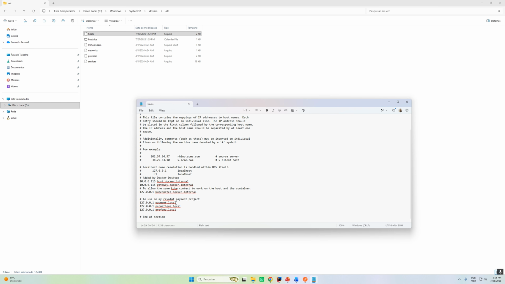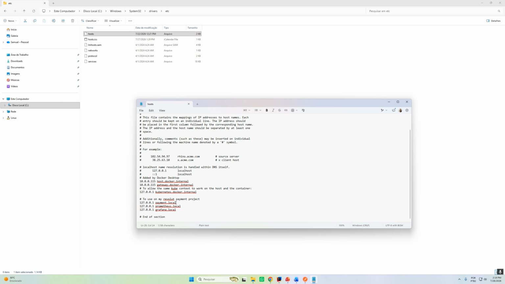So we set this URL. Let's say that we set this name in the Kubernetes file. So here in Windows, we have to tell Windows that this name is related to localhost.